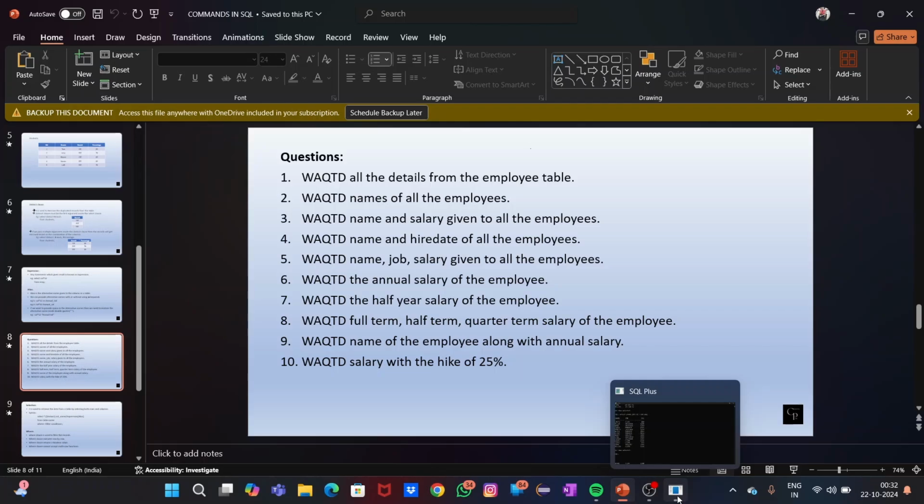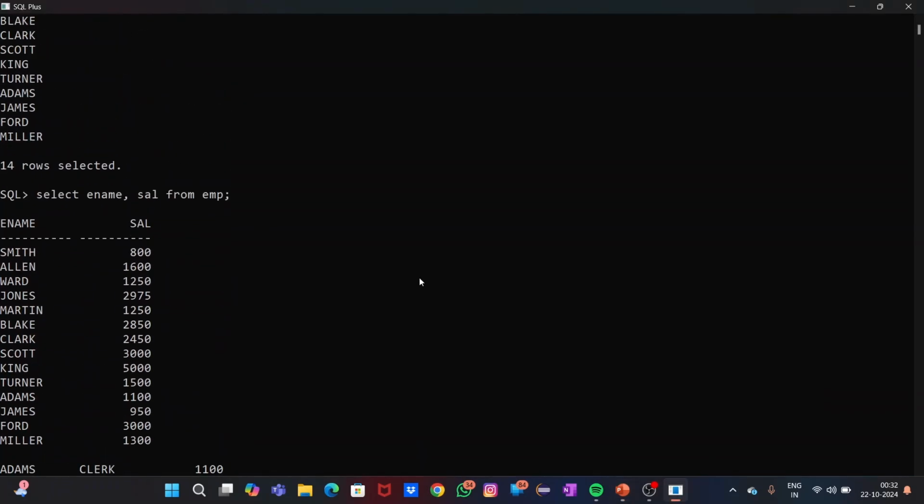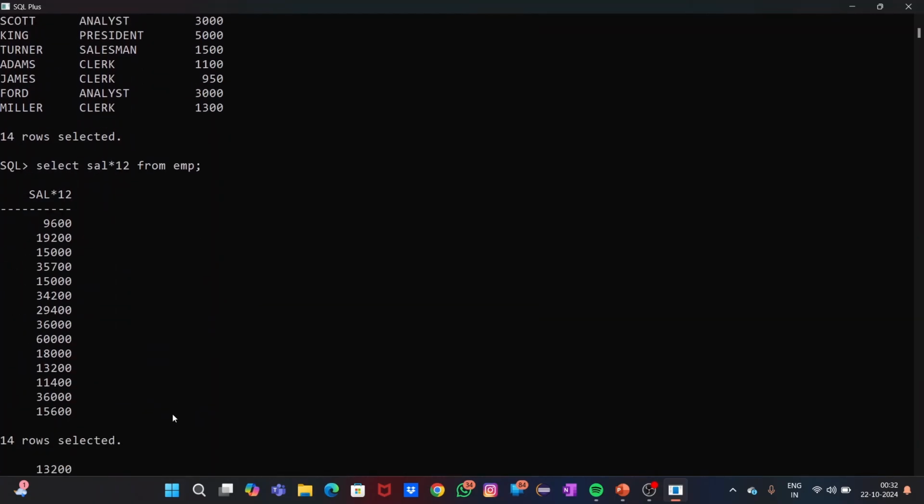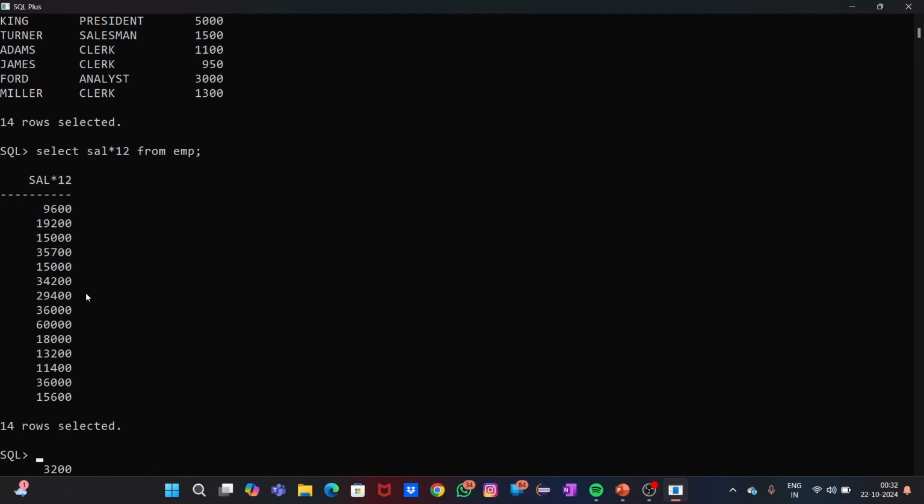What does annual salary mean? Annually means yearly. There are 12 months in a year, so sal star 12. See, select sal star 12 from emp. So it is going to display the annual salary of all the employees in the employee table.